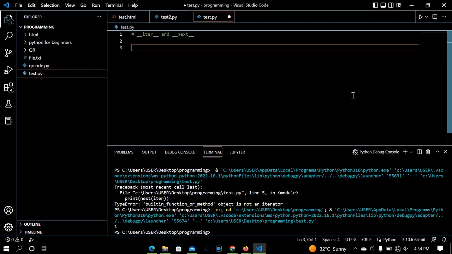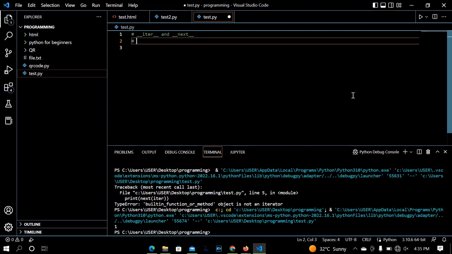Okay, so the iter method. These two, the iter and the next, if you haven't picked it up already, the iter stands for iteration, and both of them, the iter and the next, together form a protocol called the iterator protocol. Now this protocol is called when a certain function is declared, and we're going to comment the function here below. The function is called iter, basically the same thing just without the underscores, and next. This is how you call it.